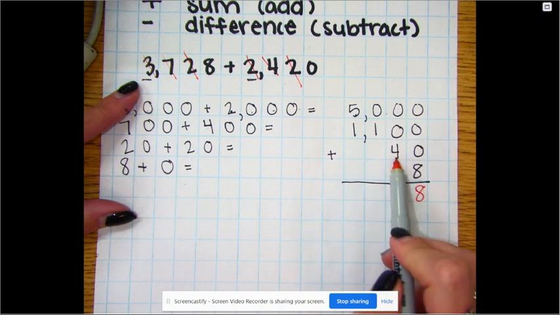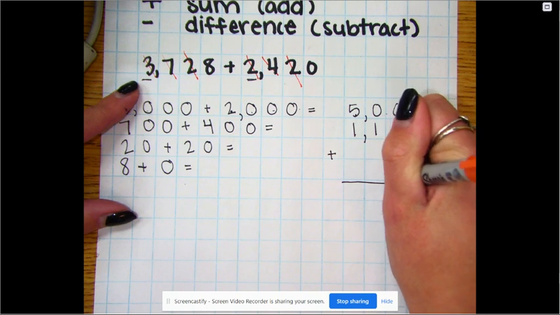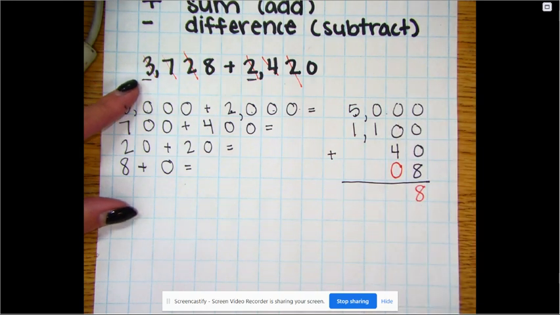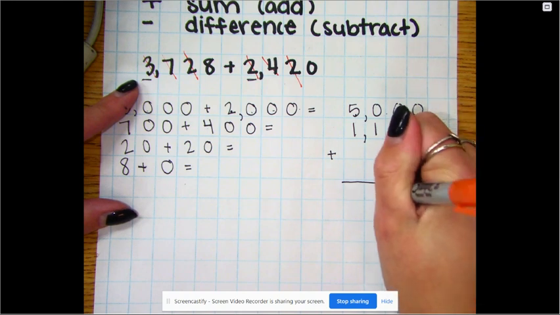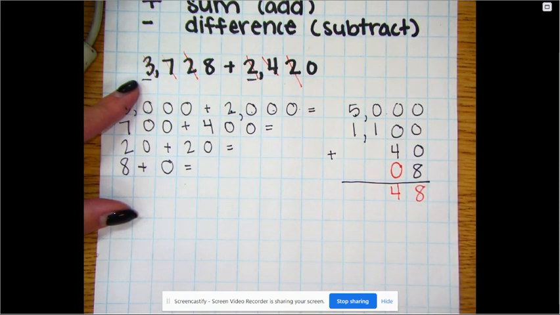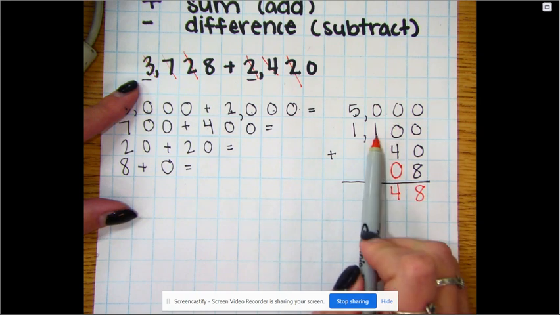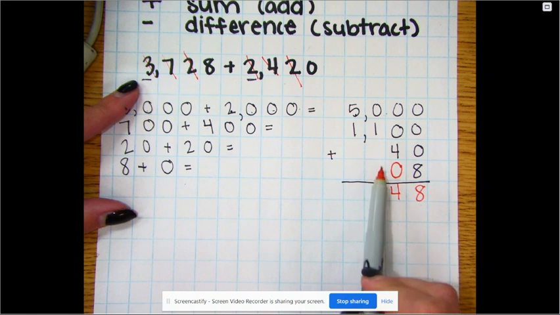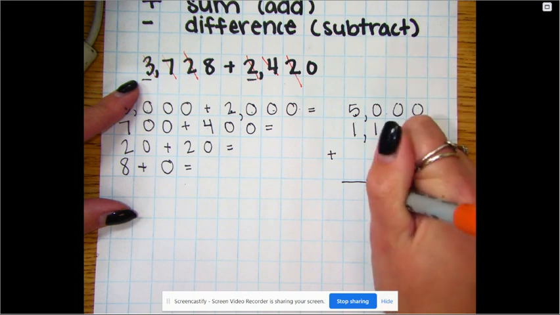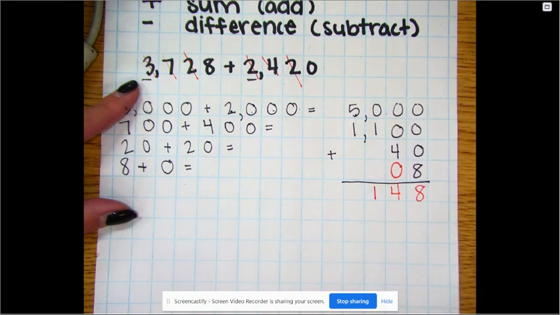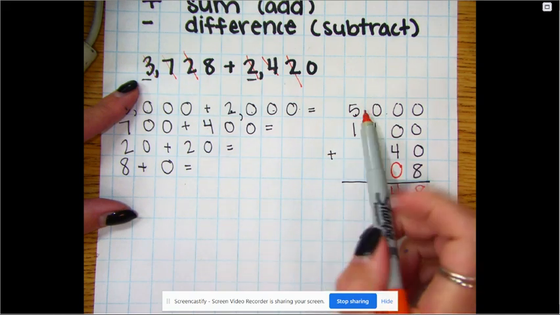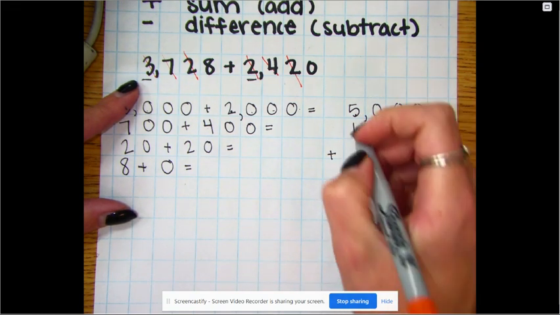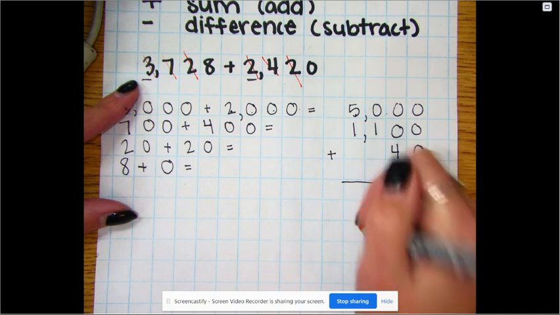0 plus 0 plus 4. There's nothing here, but what's invisible is a 0. So I can either write a 0 there if I want, or I can leave it blank. I just have to know that there's an invisible 0 there, even if I can't see it. Same thing here. 0 plus 1. Right here, there are 2 invisible zeros. I'm not going to write them on this column. I'm just going to do 1 plus 0, I know is 1. And I move finally into my thousands place, which is 5 plus 1. And there are some invisible zeros here, so I know 5 plus 1 is 6.